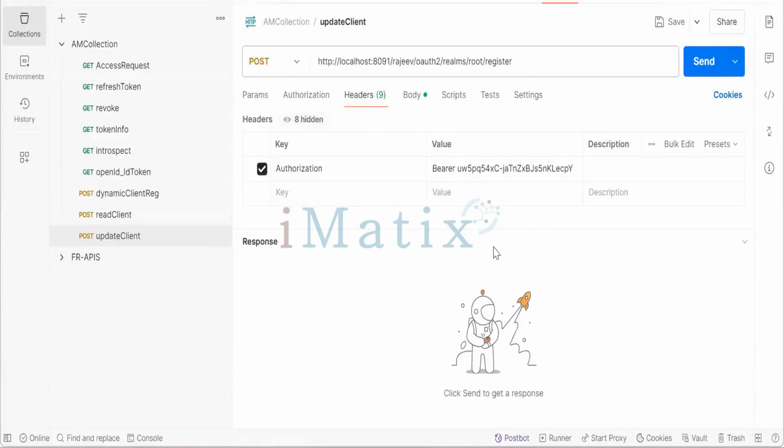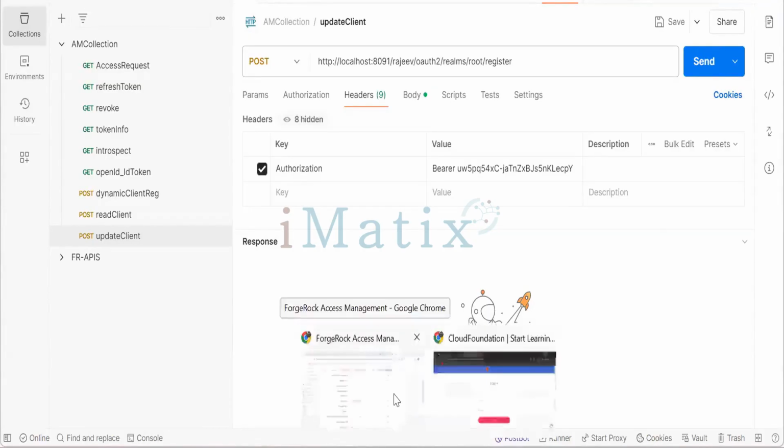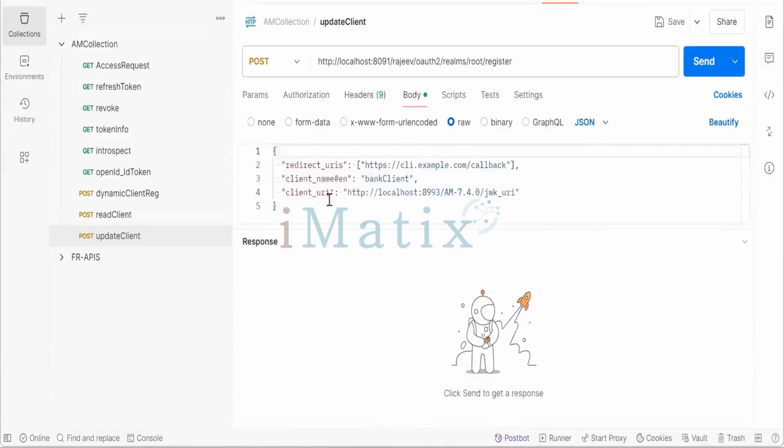And then can you copy from dynamic client registration? Can you copy the body part of your dynamic registration API here in Postman only? This one. Copy this full part and go to update client and paste it over there.